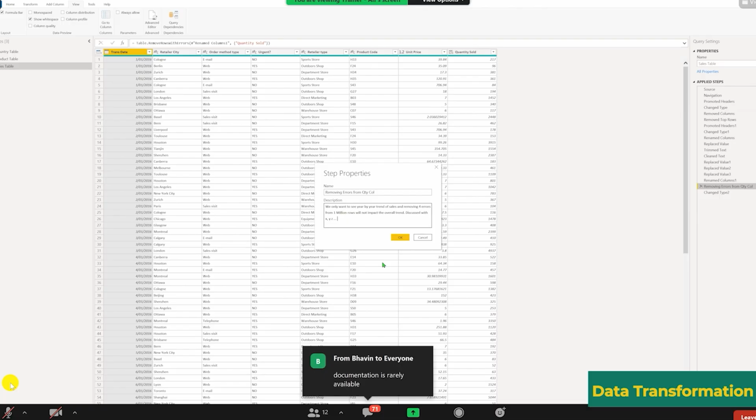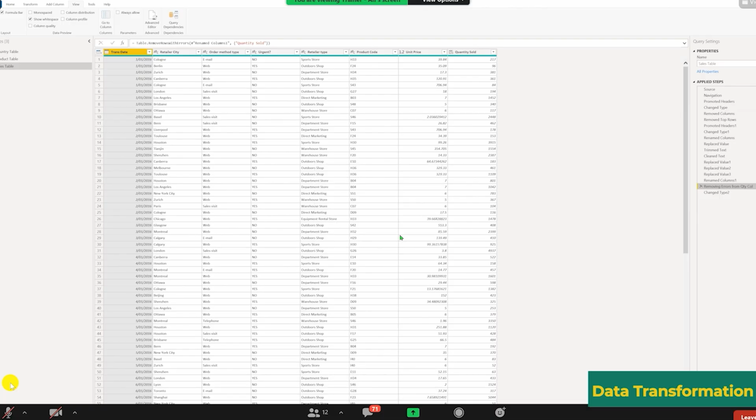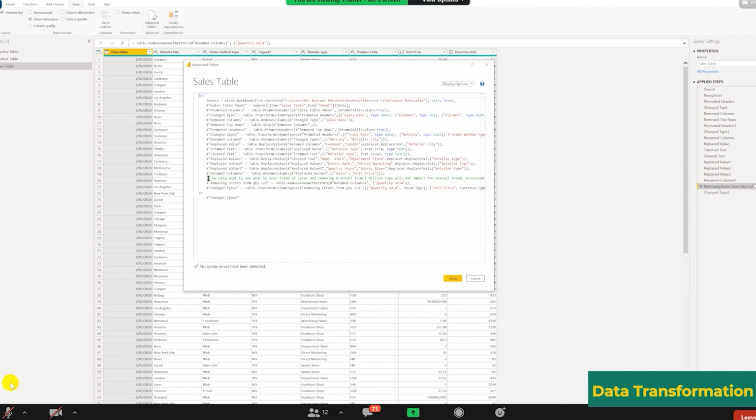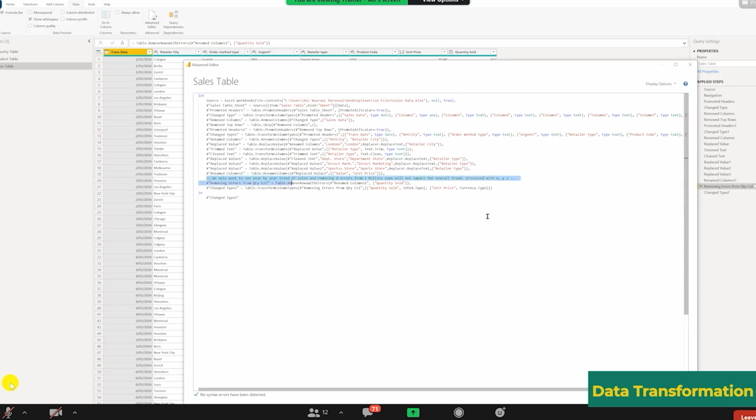Documentation is really 100%. If any new person joins your organization and they get something like this, where you have proper names, proper context, what they were thinking, it takes a very, very short time for a person who understands Power BI to just pick up on what was happening at that point. And when you go to advanced editor, you can actually see the code with the context. See this, let me zoom in.